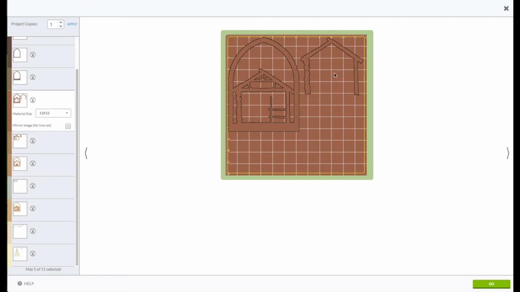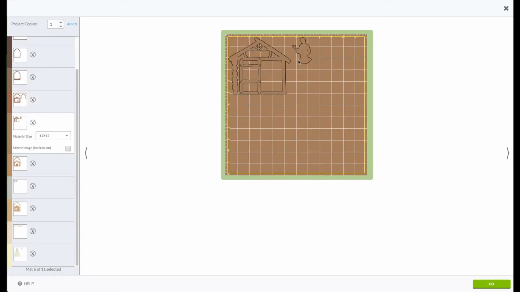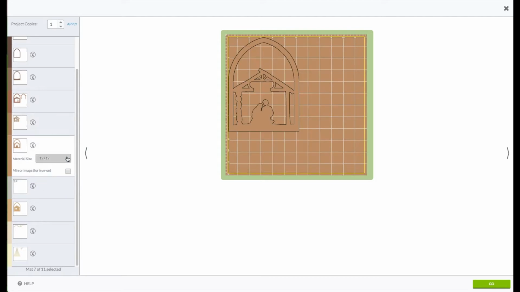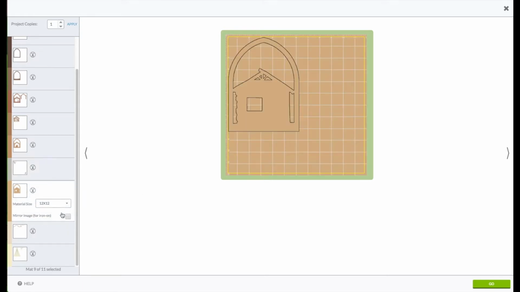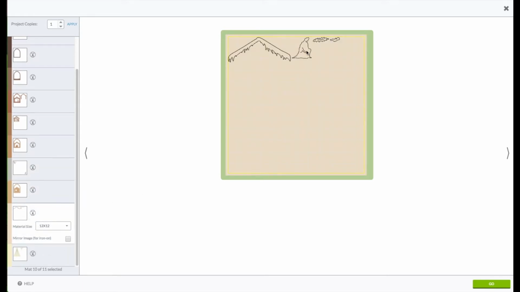Now this one, if you do it this way, you will need a 12 by 12 piece of paper. We have that piece. Will he fit inside there? He will, so we can save paper that way. Then we have that one. We have this one here. Now remember, this piece here is our dark blue, or just a light color blue, so I'll drag that one down there. So I can use a piece of scrap gray up here and a scrap of blue there. We have that brown. We have this one here, and again, I can just rearrange these to make them all fit here.